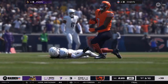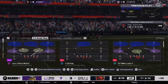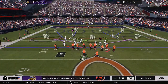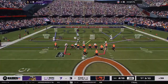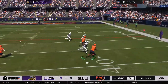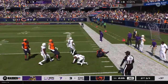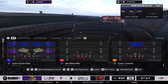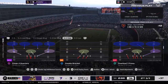Big game downfield. They're going to move the chains after a big play. 39. Played a fair number of those throws, but gains like that, those are rare, and that's big time. Down inside the 40 now with a first down following that last play. Williams with a quick pass out wide, and defenders arriving in support to finish him off at the line. Number 7, 1 yard gain, brings up 2nd and 9.